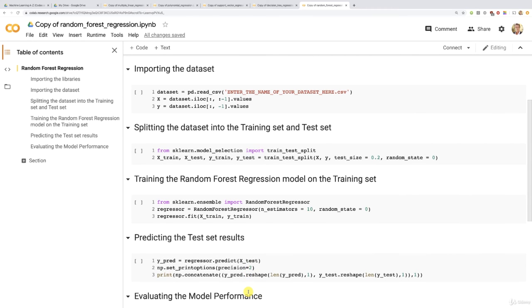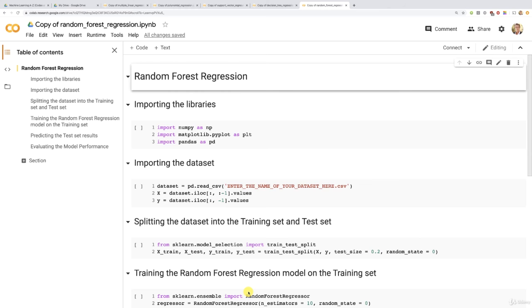All right, so as I told you, you have purely generic code templates which you can deploy for any of your future datasets as long as they have first the features and last the dependent variable, and as long as they don't have missing data or categorical data, in which case it's still fine, you can use your data preprocessing toolkit. But there you go, you have this code template, and now I'm going to show you how to evaluate your regression models using the R-squared coefficient.